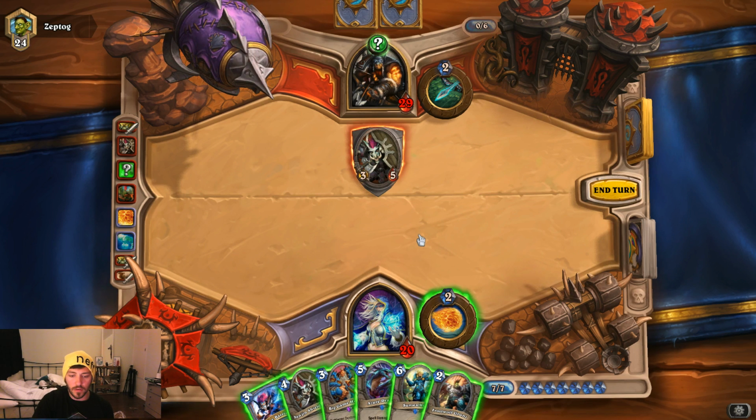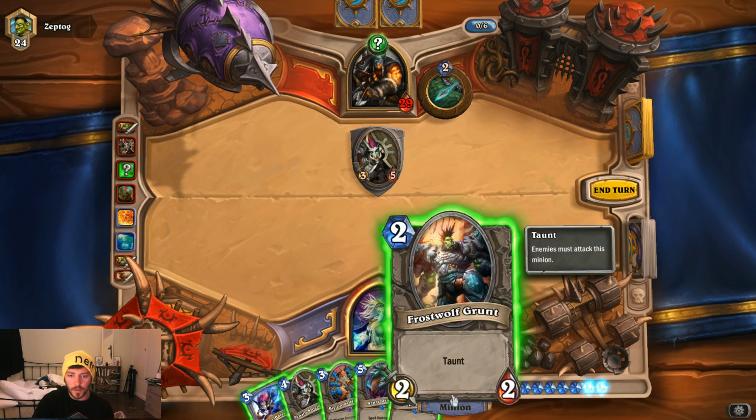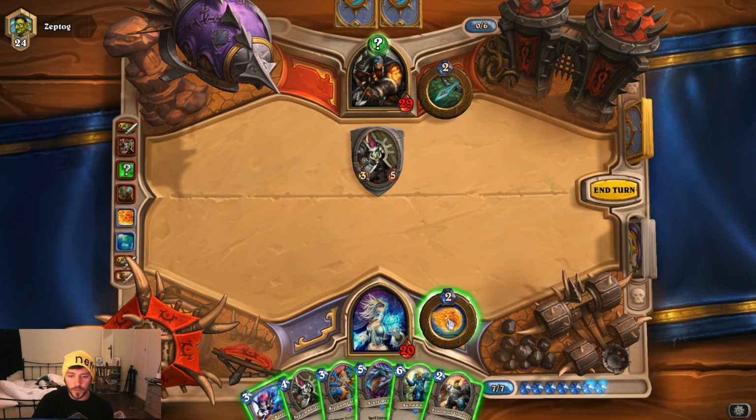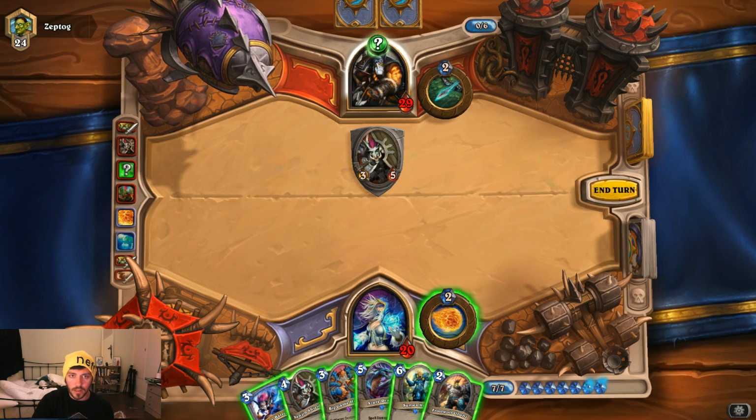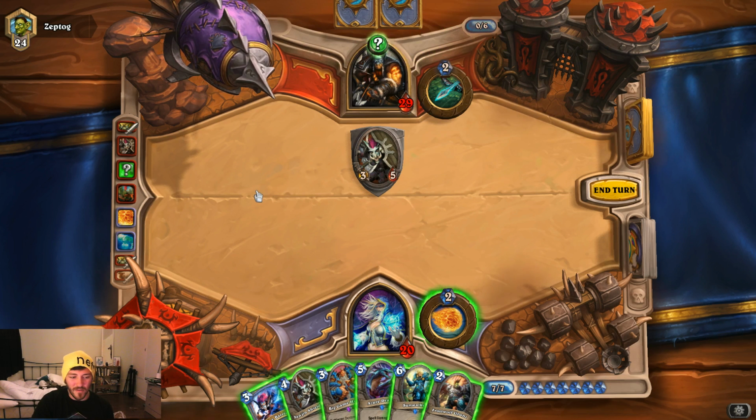So, what should we do? What should we do? We can put a taunt out. Do a bit of, do 1 damage with Dale. Although I don't know what that secret is. I don't know.